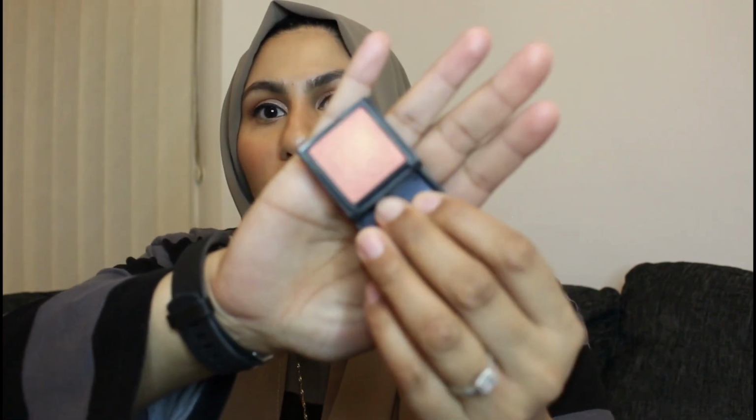This one was such a surprise to me because I tried it earlier on this year and I did not like it. Well, sorry, in 2021. Tried it earlier on and I didn't like it at all. I got it as a sample in my beauty box that I bought for Christmas last year from Boots. They were doing that massive Christmas box. And this is the shade. It's not much when you look at the swatch. This is in the shade Orgasm.